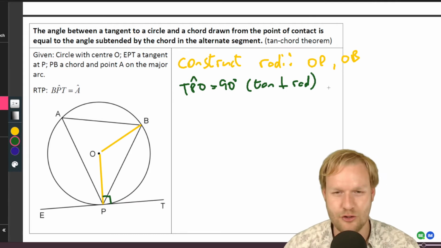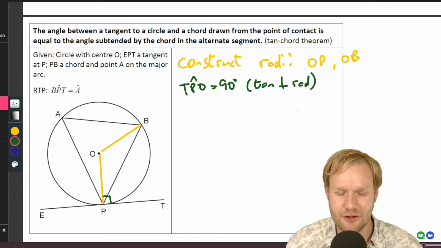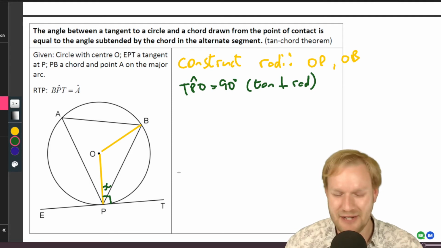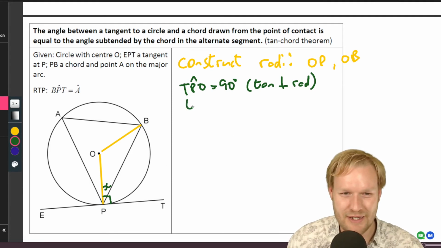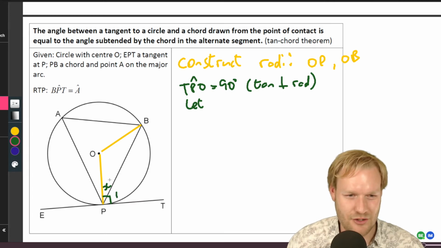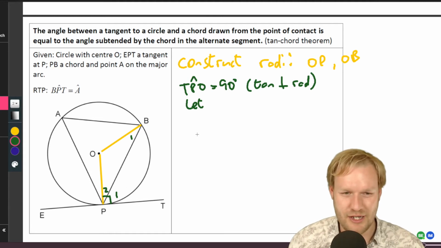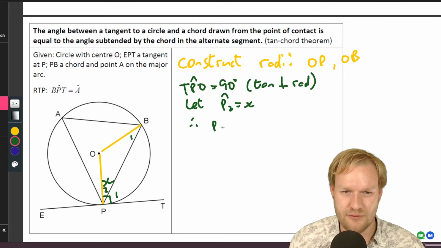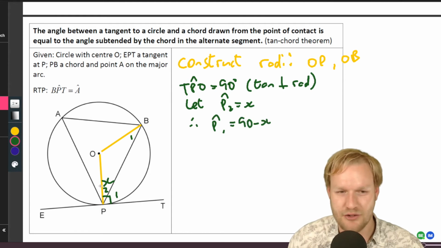Seems like quite a useful little theorem, this, because that's helped us twice in a row. So that's that. Now, I'm going to put my x over here, and sometimes people put the x there. I kind of go one or the other. Let's go for that. So, why don't we label these things? P1, P2. And this one we can also call B1. Just going to make our lives easier. Except I'm just going to put my 2 over here because I don't want it to look like x squared. So I'm going to let P2 equal x. So that one's x there. So therefore P1 is 90 minus x because they both add up to 90.